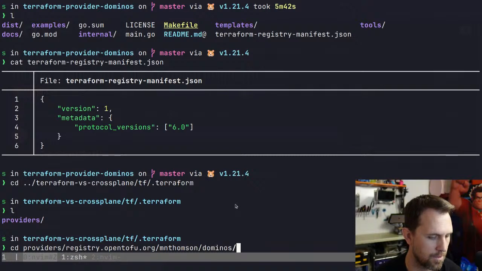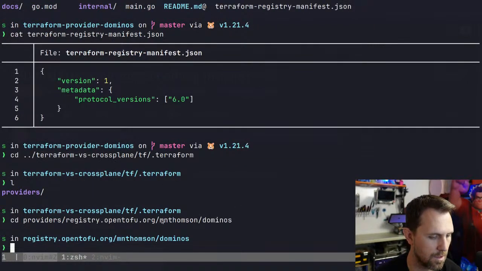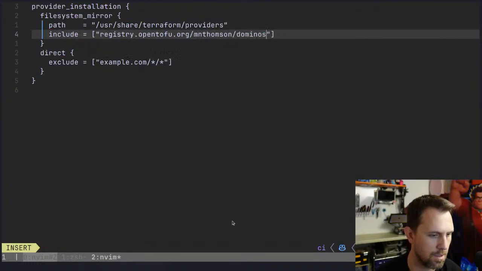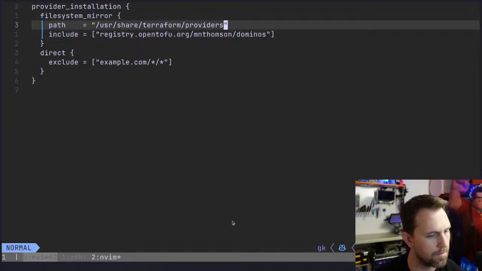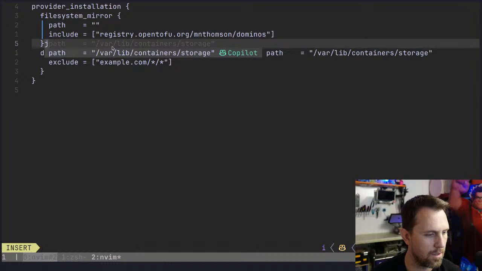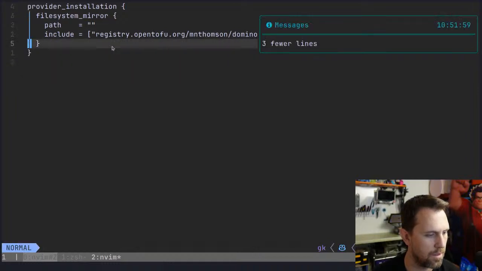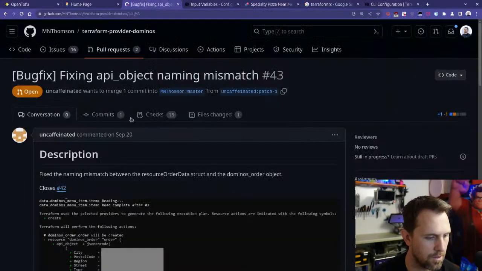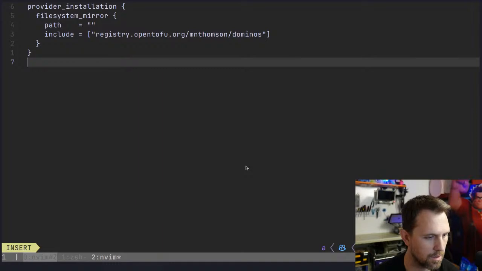M Thompson and is it just Domino's? Probably that. M Thompson Domino's. Path would be... so I need to... where is this going to go?